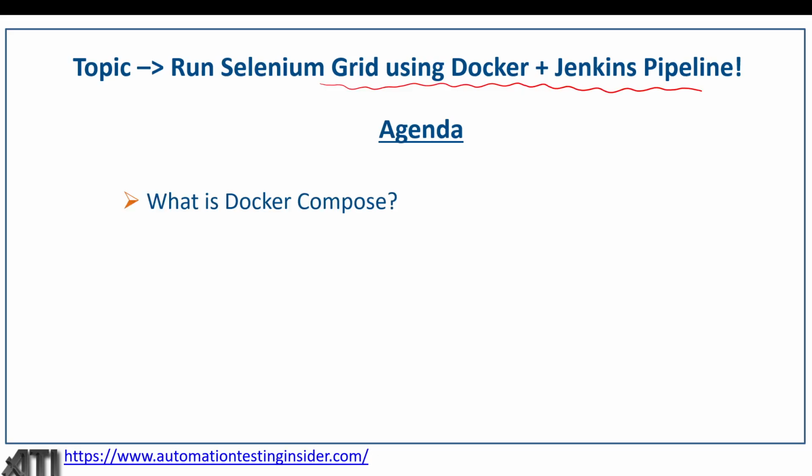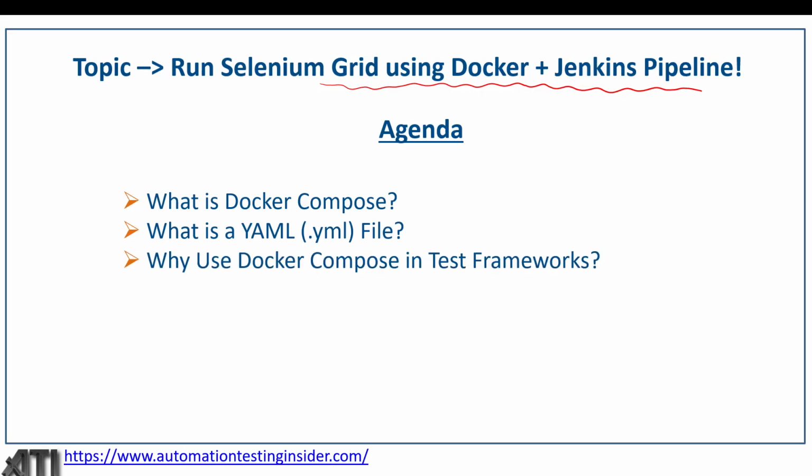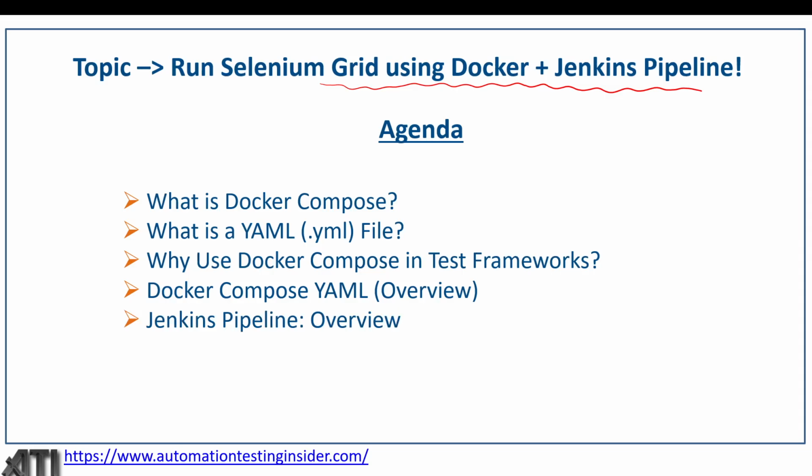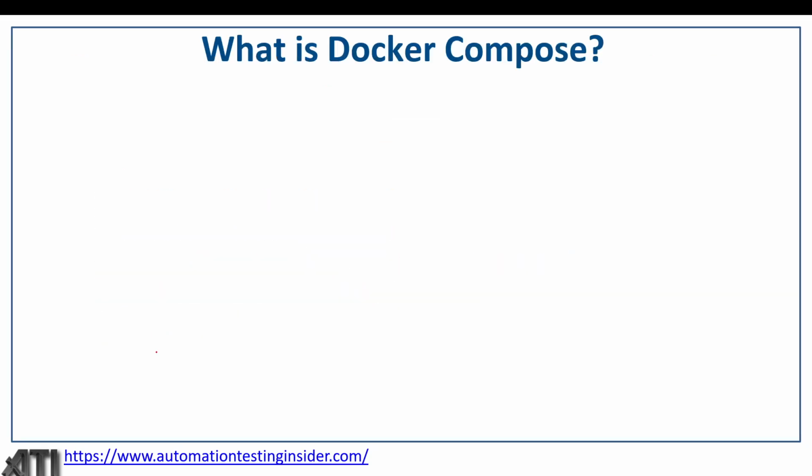We are going to talk about what Docker Compose is, what YAML or the .yml file extension is, and why we use Docker Compose in test frameworks. We'll have a look at an overview of the YML file, and Jenkins pipeline as well. We have already covered Jenkins pipeline, but we need to make some changes when we go for Docker Compose and use the YML file. So this is what we are going to discuss today. Let's get started with the first topic.